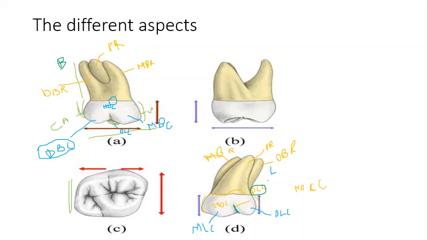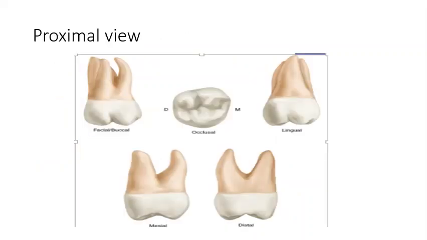I hope you all understand it. Now we will move towards the proximal aspects of this maxillary second molar, that is the mesial aspect and the distal aspect. Both surfaces are almost rhomboidal in shape. The buccolingual dimension is the same as that of the maxillary first molar, but the mesiodistal dimension is a bit narrower, as I told you on the buccal aspect.